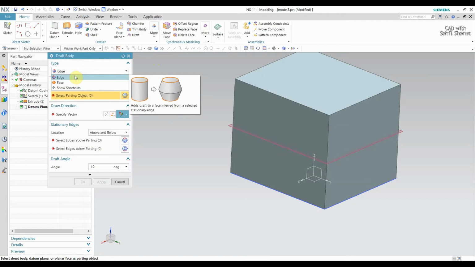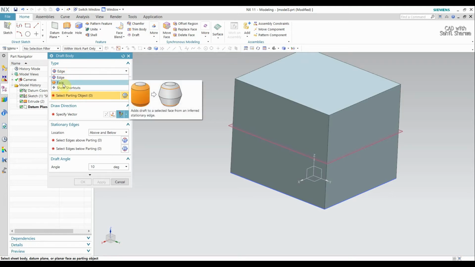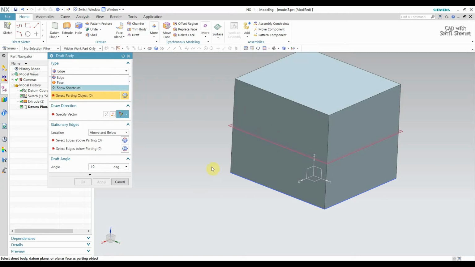In the edge option I have to select two edges, this and this, and it will draft the body by taking this plane as reference, that is the parting object. And if I select the face, it will draft the face that I have selected, for example this face, and the reference will be this parting object.